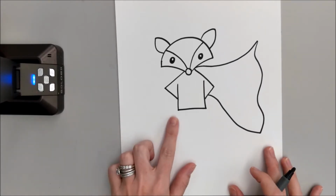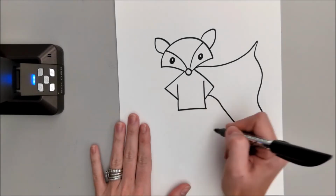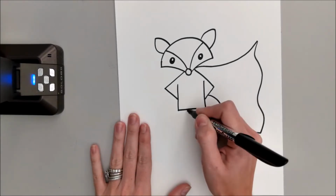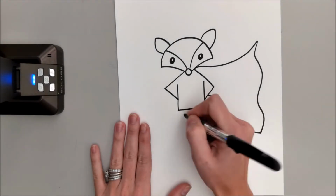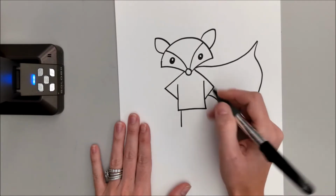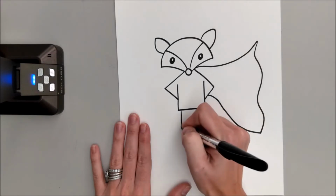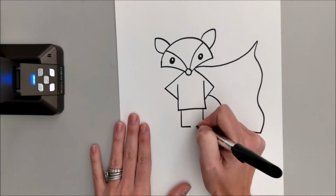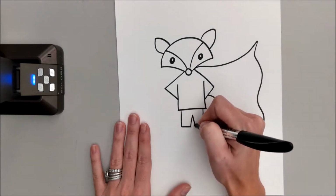Next up, I am going to draw my fox's pants. You can make your fox have a skirt on, you can make him have long pants, you can make him have shorts. I'm going to put shorts on him because it's hot and it's summer. Well, not really, it's school time, but it feels like summer. So I'm going to put two lines down. I'm going to make them both come in a little bit. And then a triangle in the middle.